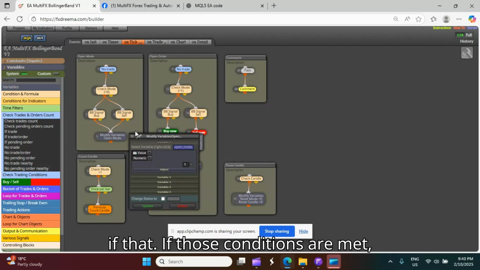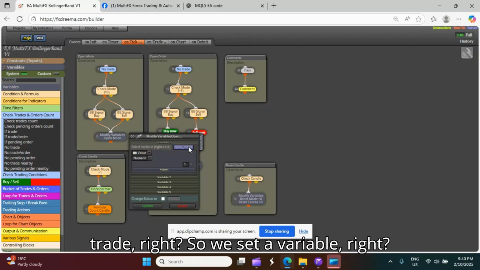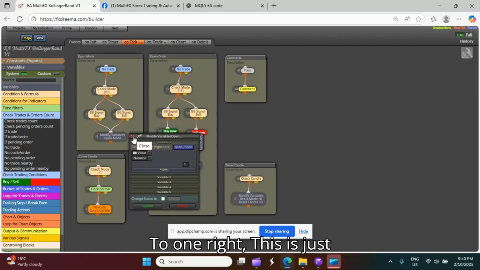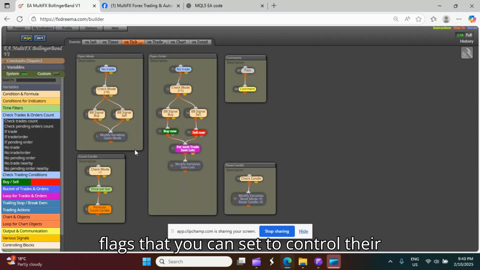If those conditions are met, then we are ready to open up a trade, right? So we set a variable to one, right? These are just flags that you can set to control the flow of the algorithm, and the number of events that need to take place.